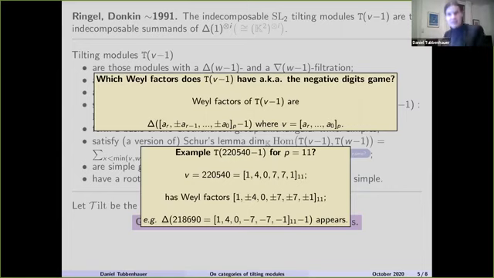In short, I've just given you a relatively explicit formula for the tilting characters, because now I know all the Weyl factors. Now I know my base change matrix between the tilting modules and the standard modules. So I can just do the base change and express the tilting characters in terms of Weyl's character formula, right? Remember, the characters of the Weyl factors are well known. They're given by Weyl's character formula. Okay, right. So just using the Lucas theorem, I just solved the question about the tilting characters and the simple characters for SL2.